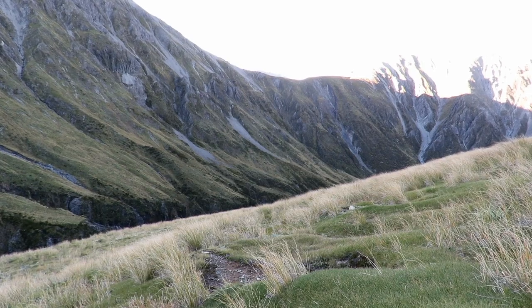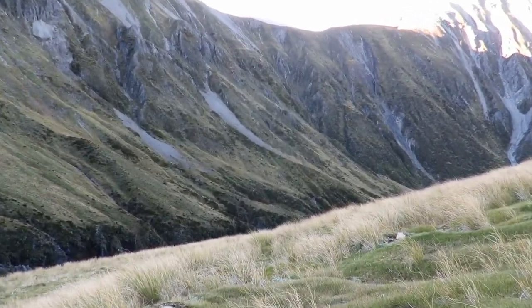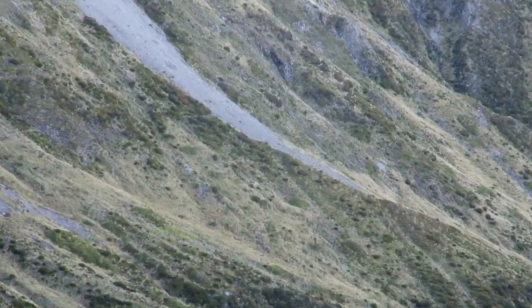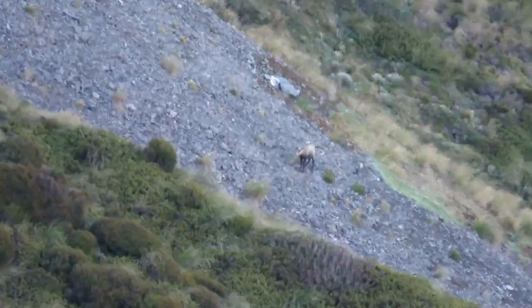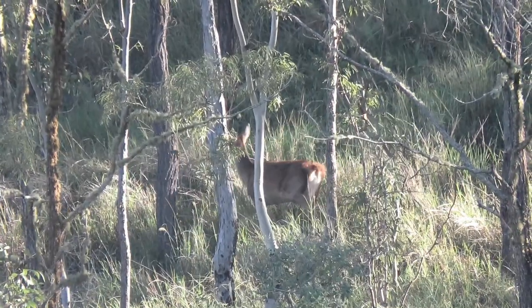The next bit of kit always in my pack for hunting trips is the Canon SX60 HS. The reason I love this camera is the zoom factor — it has a 65x optical zoom, which allows you to zoom right into animals 500 to 1000 meters away quite easily. I use this pretty much as my spotting scope. Video and photo quality are definitely not amazing, but any video you see with me zoomed in on deer is most likely going to be from this camera.